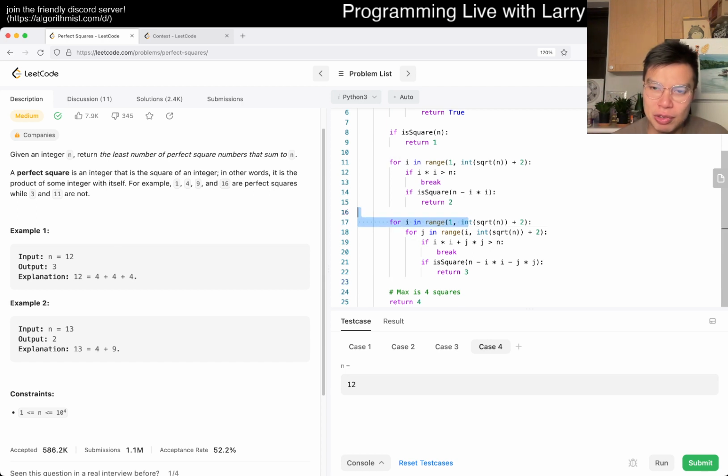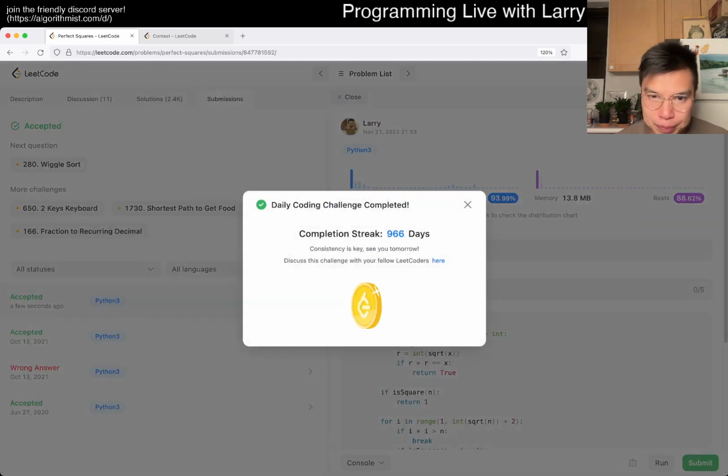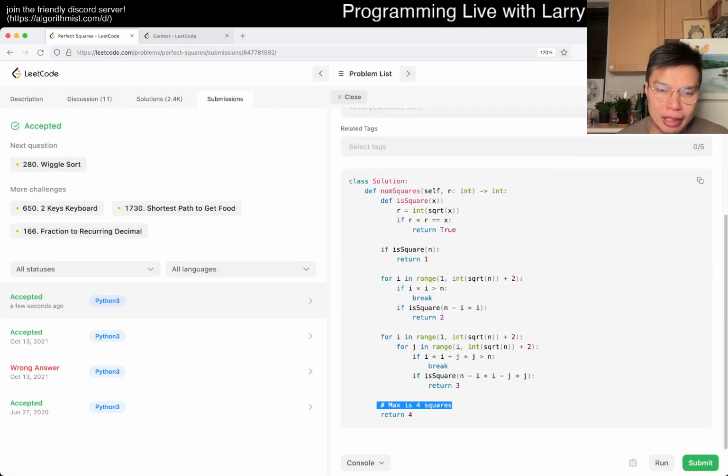But if this goes up to square root of n and this goes up to square root of n, then it should be okay because then that's just n. But I don't know that I'm doing this right. So, all right, let me just YOLO submit it a little bit and then see. Oh, that looks good. But again, this relies on abusing the fact that we have at most 4 squares. So I don't know how I feel about it. Apparently it's really good, actually.